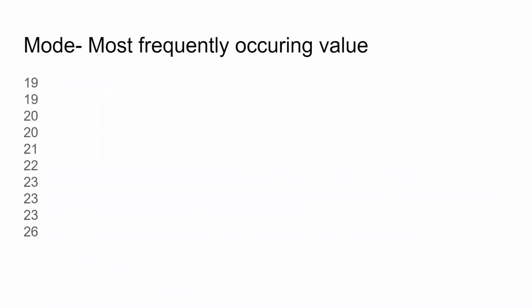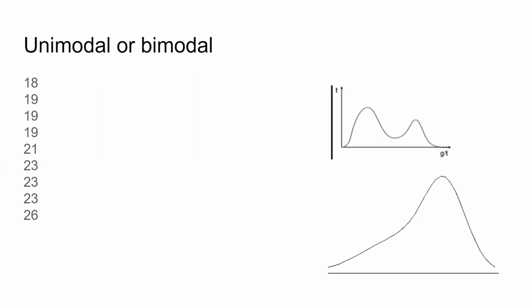Mode is the most frequently occurring number. Sometimes you could have two modes, all right? But here, the mode would be 23. So here, the mode is 19 and 23. So this is considered bimodal. And so you can see how there's different ways that in a distribution these would look. Here we have two prominent modes. There's more here than this one. Here we have one mode.